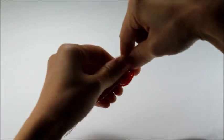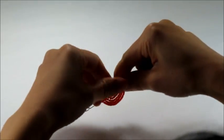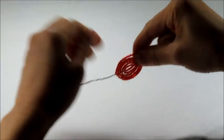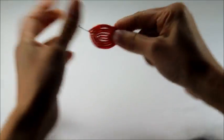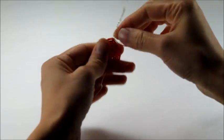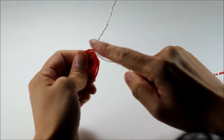We're going to need 11 rows here, and I'll tell you what I mean by that in a minute. I'm just going to wrap around a couple more times, and I'll show you how I'll finish that. Behind, front. Okay, so we're at the end of here.